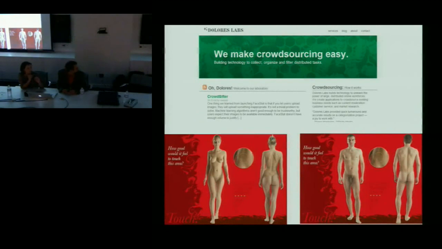So basically what we would do is we would show you the person, and then we would highlight different parts of the body of the person, and you would tell us, oh, that would be really great to touch, or that would be a really great place to be touched. And then we got that data in. The scale was 1 apple to 7 apples. That's right.